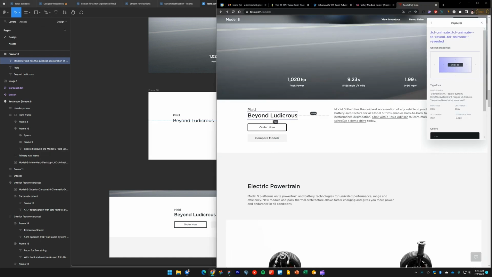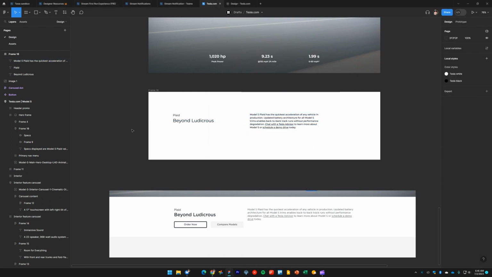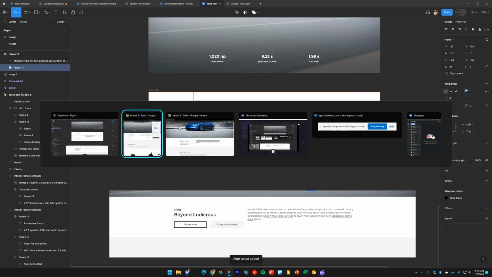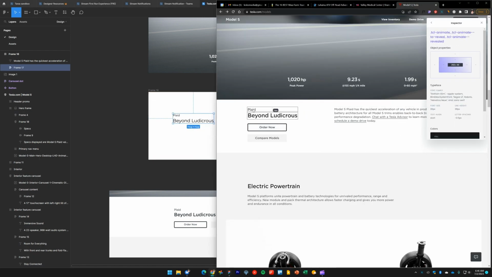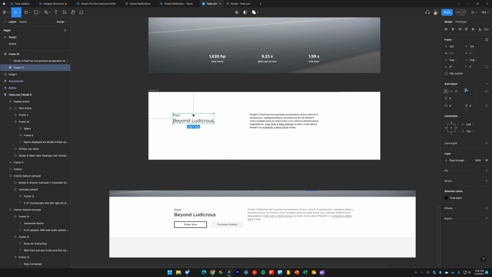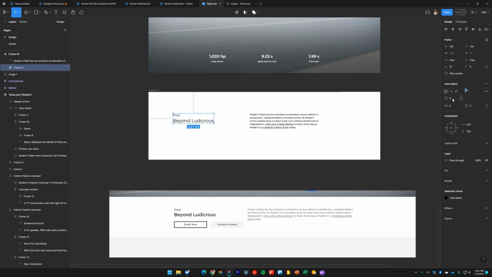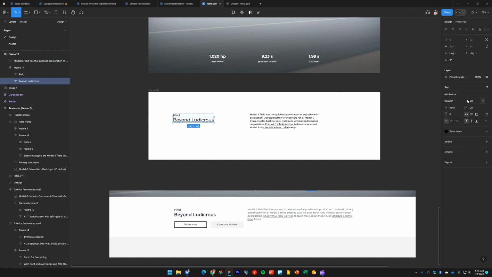Let's see the spacing of this text block, 40 pixels. So this and this will be in the auto layout frame. Pixel space. It'll be less than that. Text is a little bit bolder, I think.